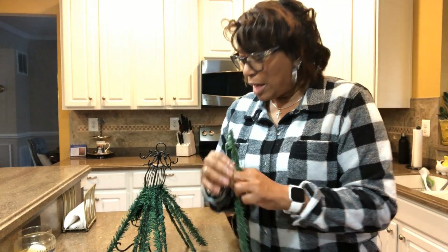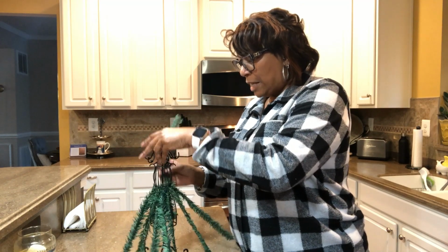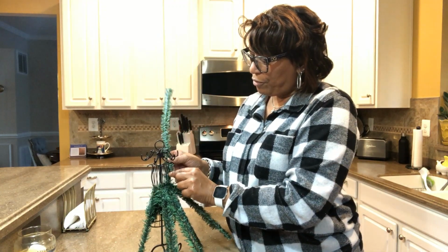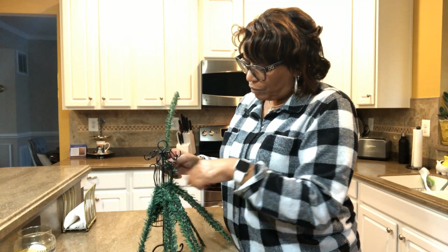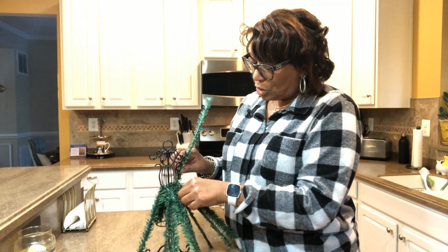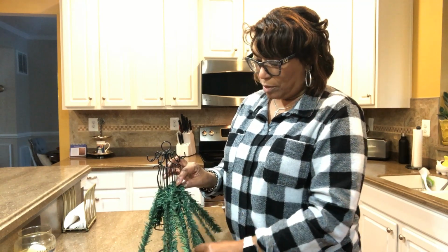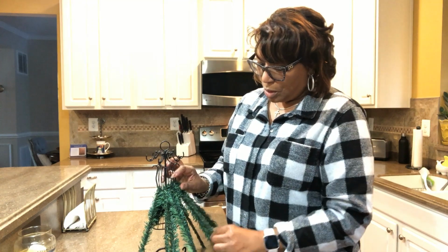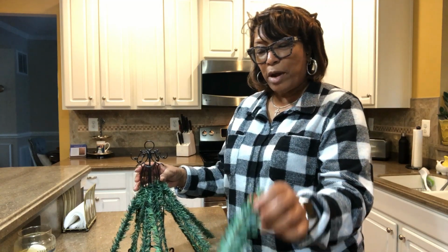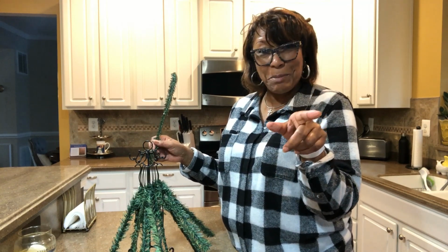I started off by sticking some of these down here. So I was able to do the front. Now, I have never done this before, so this is different for me. For the first few, I was able to stick them down in there. Now I'm bringing them around, and I'm trying to keep them all even. So you can see we're starting off with something here, right? This isn't looking too bad for my first time, if I must say so myself.